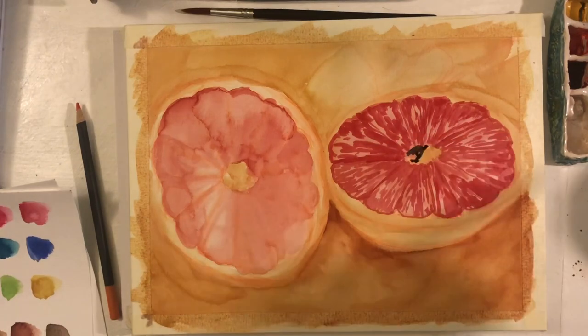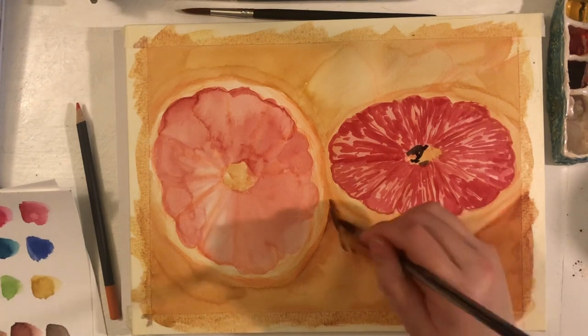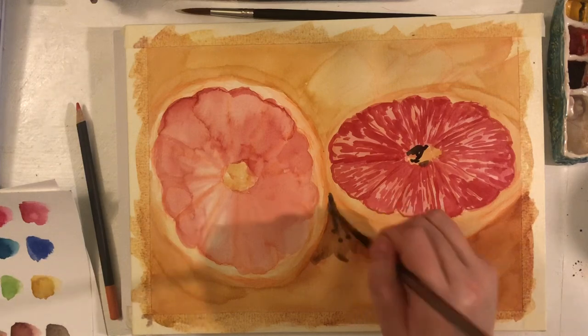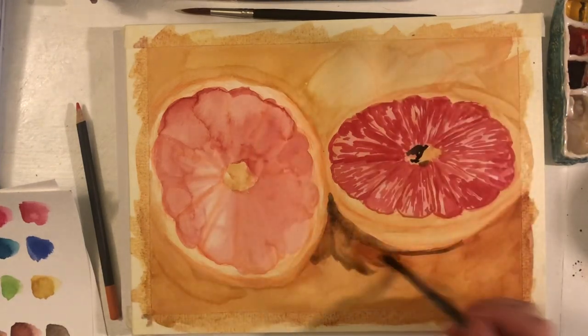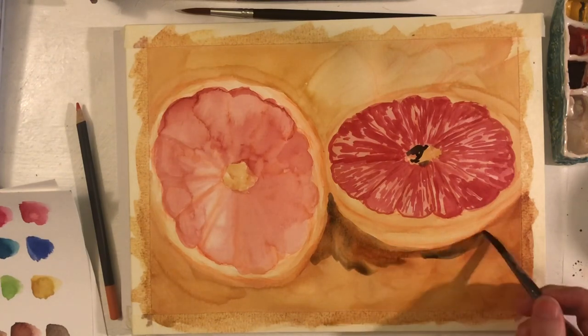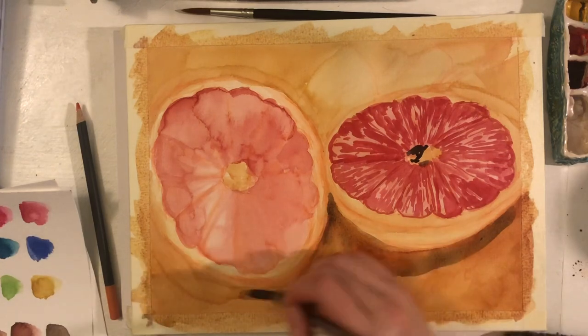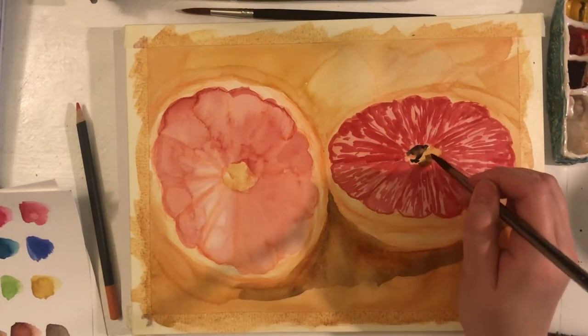And right here, I am actually using a very dark gray color, and I'm going in the middle part, which later I will end up going back over with the white, because you'll see the ridges. And right here, I am adding the shadows of the grapefruit on the cutting board, and you'll really start to see this come to life.